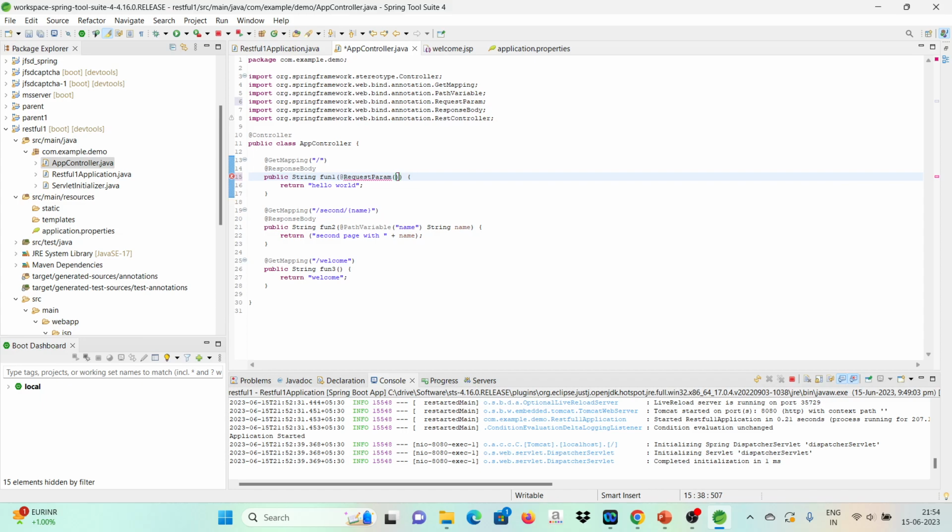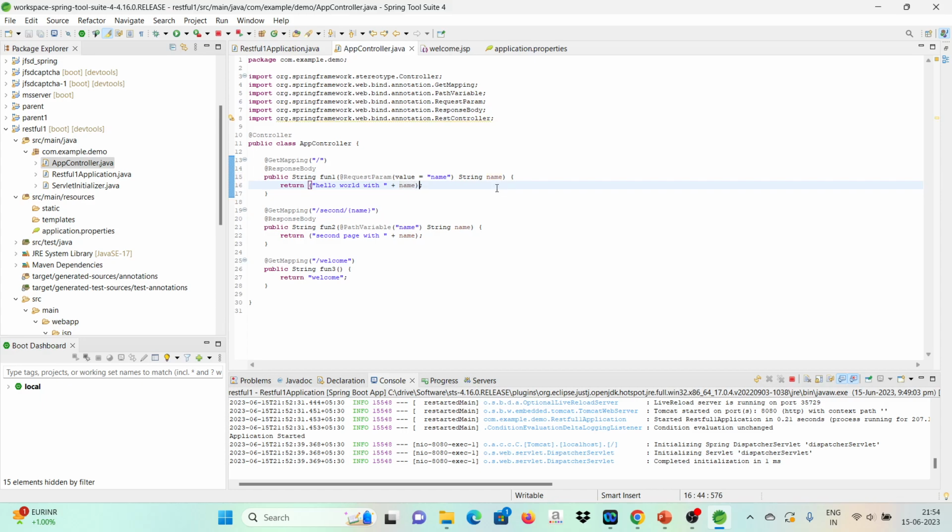At request param, you give the param name as value equal to name, and that corresponds to the string name. And then you can say hello world with, in the same way, I'm just concatenating it, name.